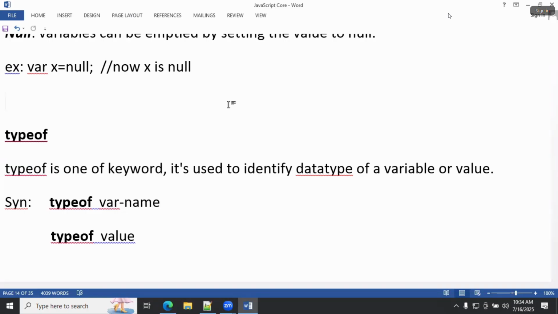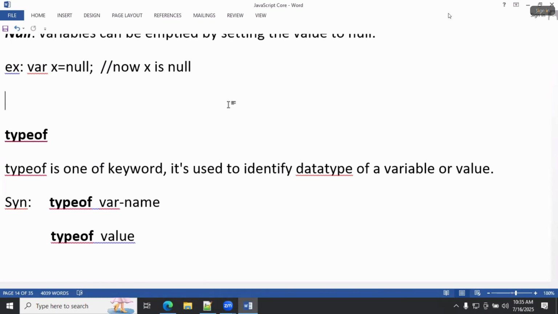that is called a primitive data type. A declaration step that contains only var, only let, or only const is a primitive data type. And if the variable declaration step contains one of these three keywords with a combination of one operator also, three things are available on this side too: square brackets, curly brackets, new keyword. So if you take any of these combinations, these are all called non-primitive data types.